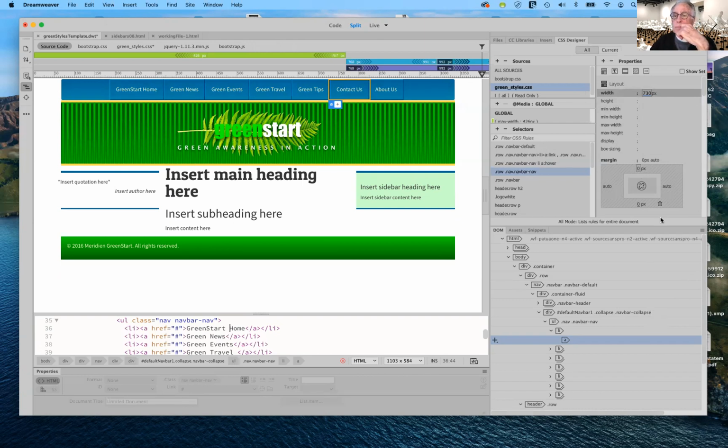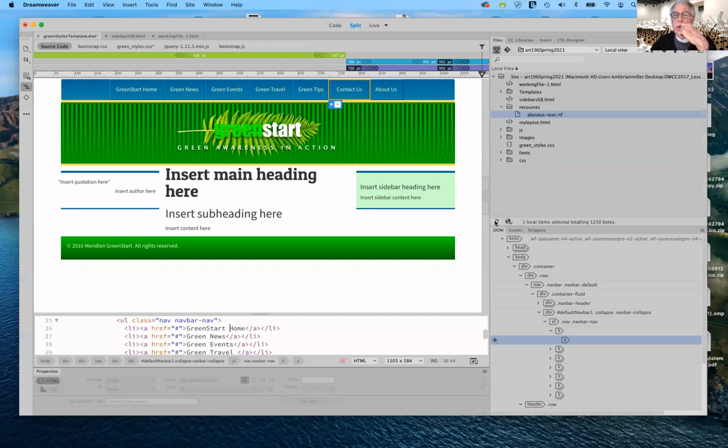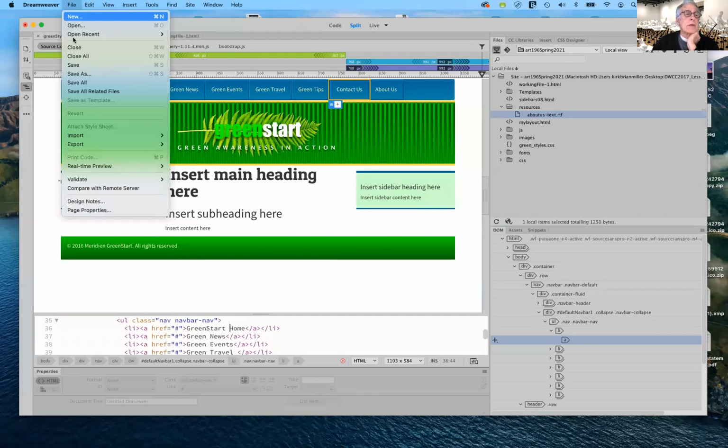Okay. So what I'm going to want to do is under assets. Let's go back to assets and make sure that everything has been updated. Now I need to make sure that this template, because we've made changes to it, there's a little asterisk up here that's been created, that all the changes need to be saved. So I need to go to File, and I need to say Save All.